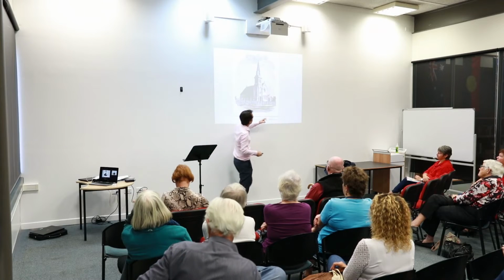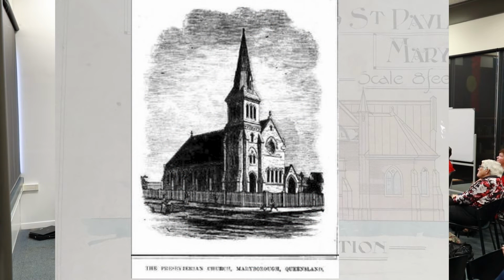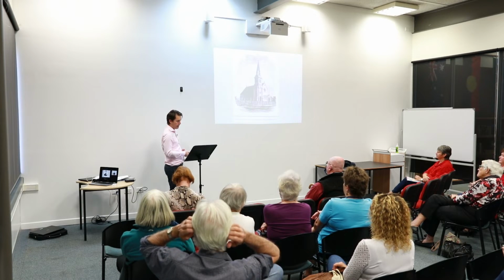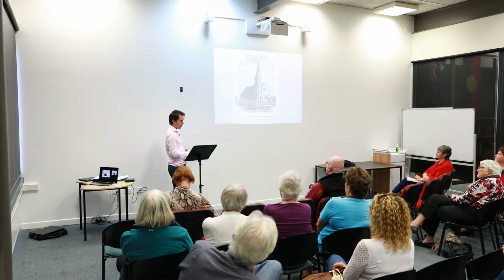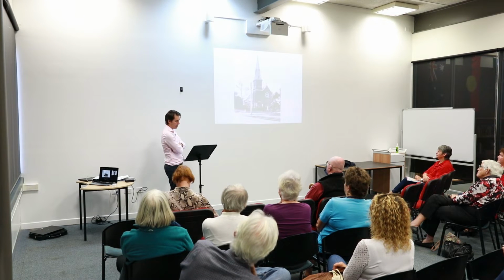But in June 1865, the foundation stone was laid for a brick church, which is now the church hall next to St. Stephen's. So the older brick church is just to that side. But as Maryborough grew, like other facilities, they needed to expand to get bigger and better facilities. So the foundation stone for this church was laid in 1880, with the doors officially opening just over a year later on the 20th of November, 1881. It's designed in the Gothic style, again by the highly accomplished architect Benjamin Joseph Backhouse.